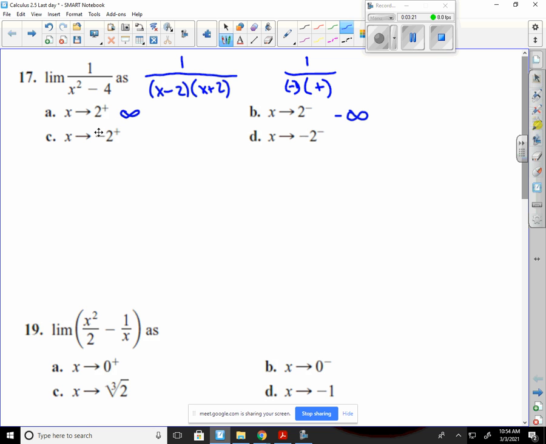All right, what about as x approaches negative 2 from the right-hand side? If it approaches negative 2 from the right-hand side, that's going to be negative 2 minus 2. No, we can't just plug negative 2 in, unfortunately. It'd be like negative 2.1 minus 2. That would be negative 4.1. And then negative 2.1 plus 2. That would be negative 0.1. I have a negative times a negative. This is going to be going to a positive infinity.